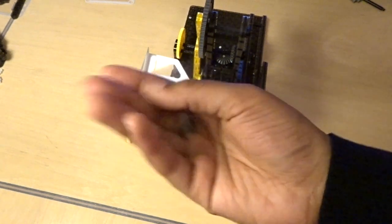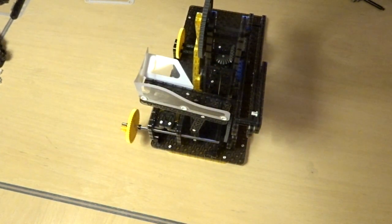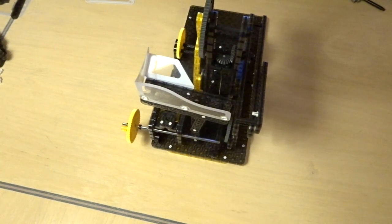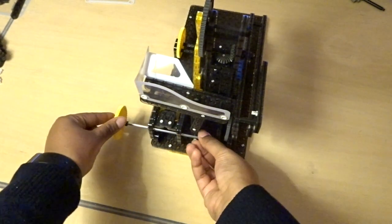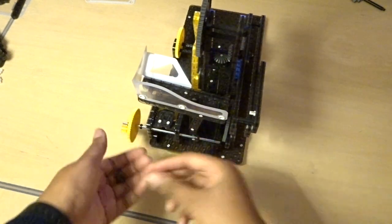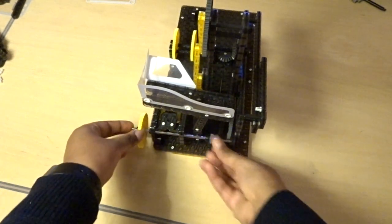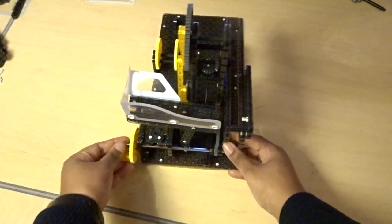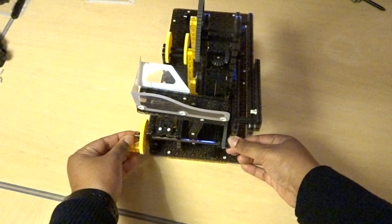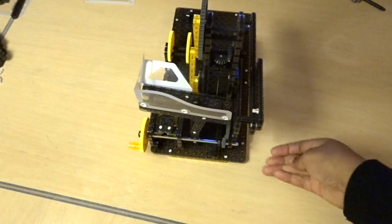And I'm going to grab my smallest gear and also another shaft collar. I'm going to put the shaft collar on first. See how I stopped halfway? Put the shaft collar on first. Put the gear on second. And now keep pushing all the way through. Pushing, pushing, pushing, pushing, pushing. And now put the final shaft collar on the back end so that it doesn't come out of place.